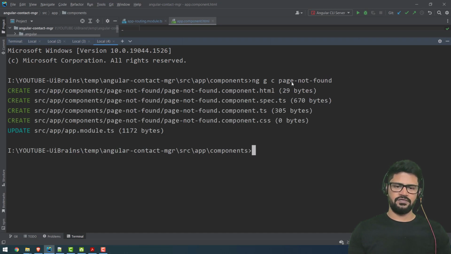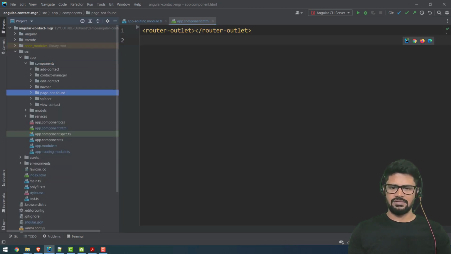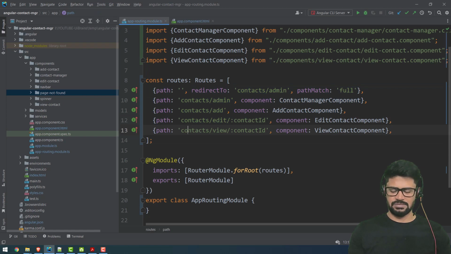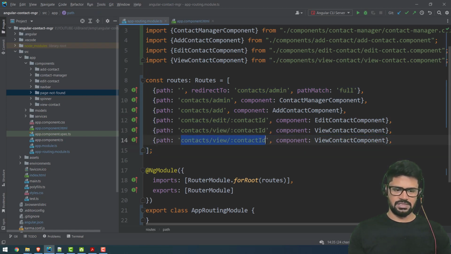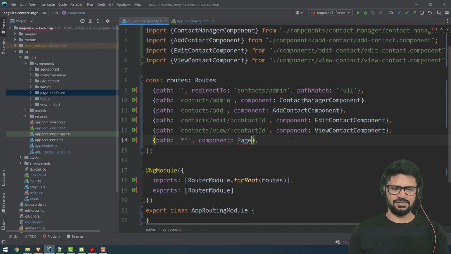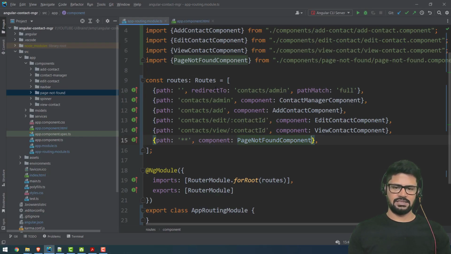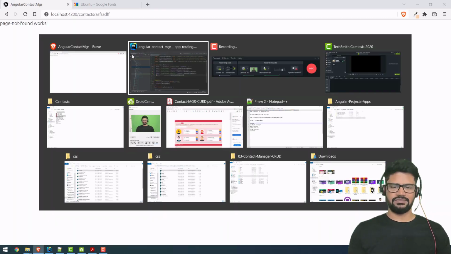Okay, you can also configure the page not found. That's really required. Okay, I got a page not found. So how you configure is simple. Let's make here, just give a star and star. This is page not found component. So what happens is if I make some dummy request, then you get the page not found. Okay, so yeah, all routings are working.